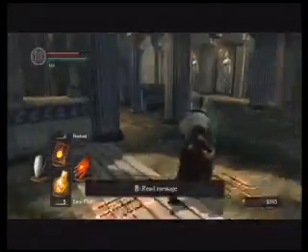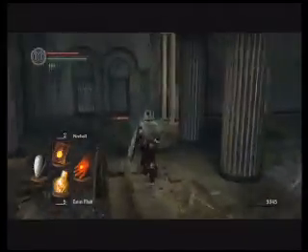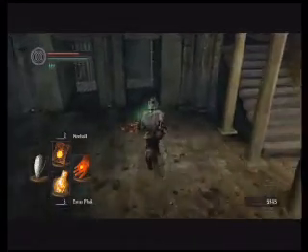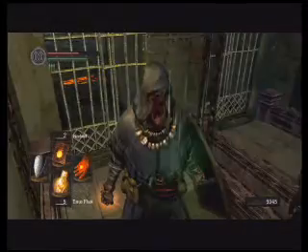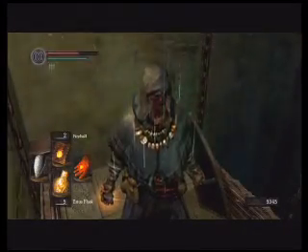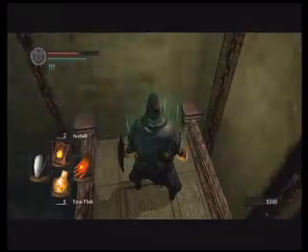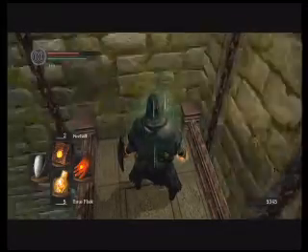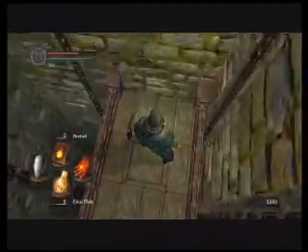So we're going to go across here. We're going to unlock the shortcut, so we can go up the other way and get our weapon that we want to use. Then we will go upgrade our weapon since we've picked up a few shards, and we'll be good to go.